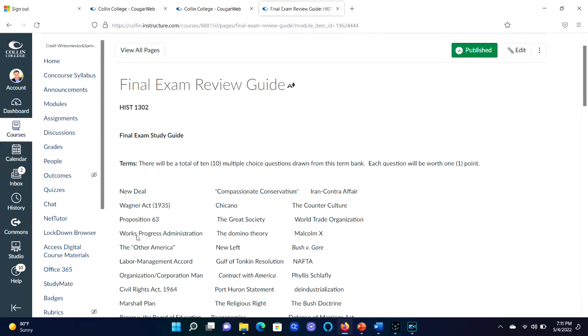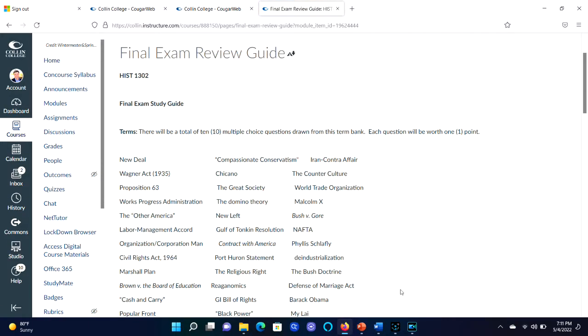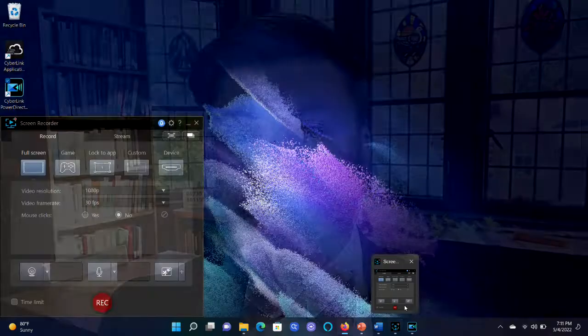And just like last time, those terms are going to be the building block of my exam questions, the multiple choice questions. Don't need you to have a dissertation quality understanding of any or all of those terms. As long as you can tell me what the term was and how it fits into the bigger, broader context of our class, you're going to be fine for the exam. Case in point, New Deal.